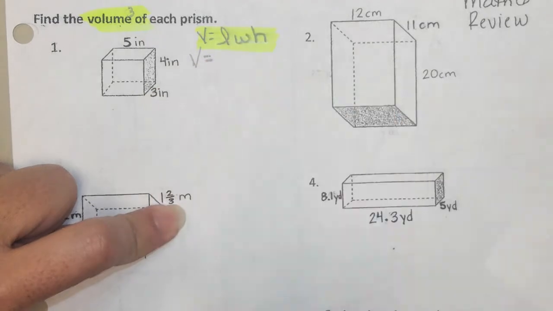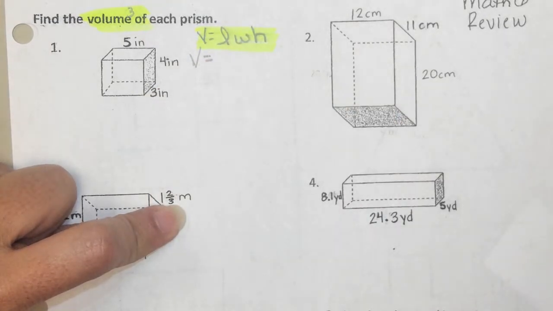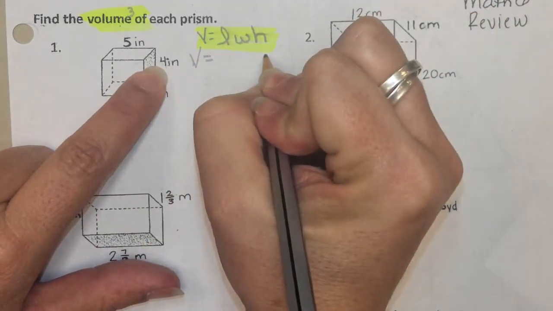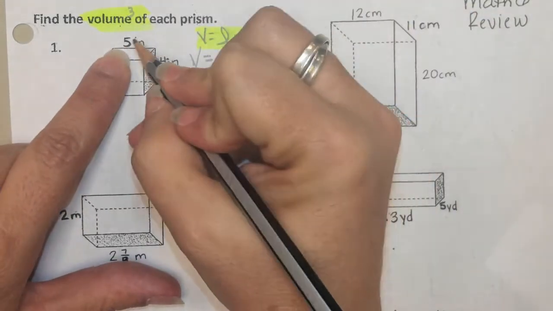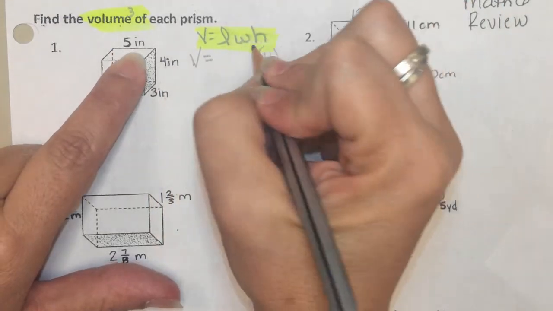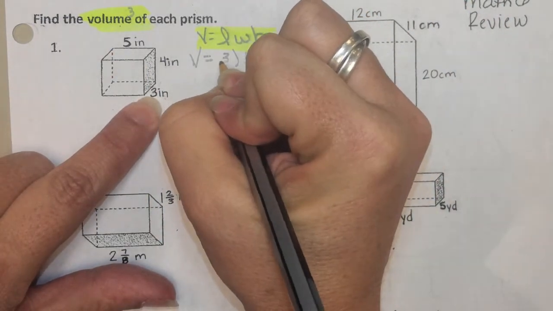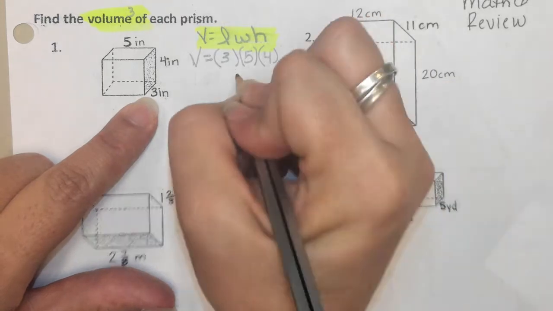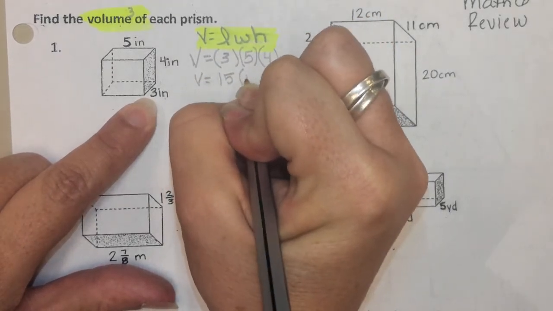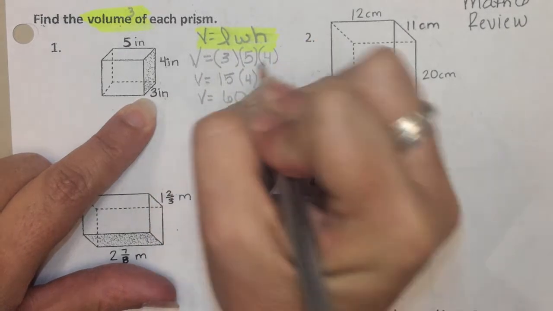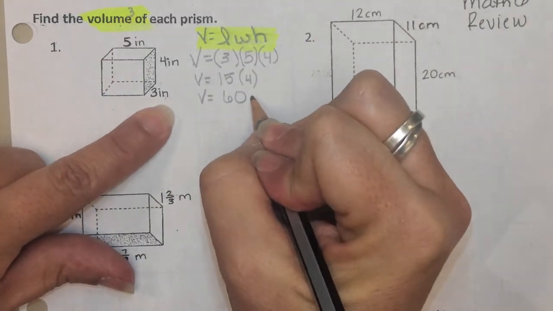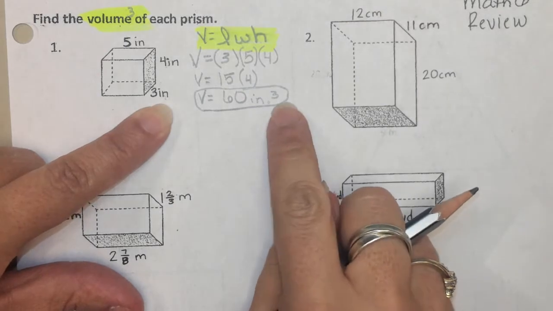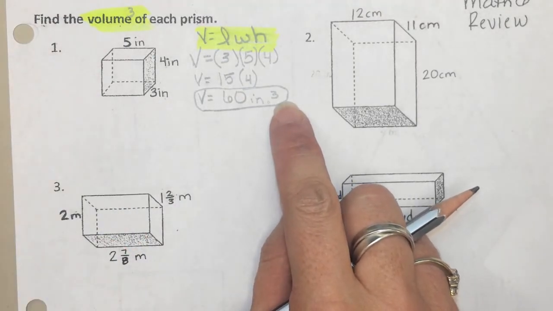Volume is my variable. Okay, it's my unknown. Now, length times width times height. I know the height is 4 because that's how tall it is. Okay, length and width. I'm not super worried. Width should be 5. Length should be 3. But if you get those confused, I'm okay with it. Starting out, we would do 3 times 5. We get 15. Bring down the times 4. And we get 60. Volume is cubed, so it is inches cubed. Volume is cubed. Make sure you have a little 3 there. I gotta take off points if we end up forgetting stuff.